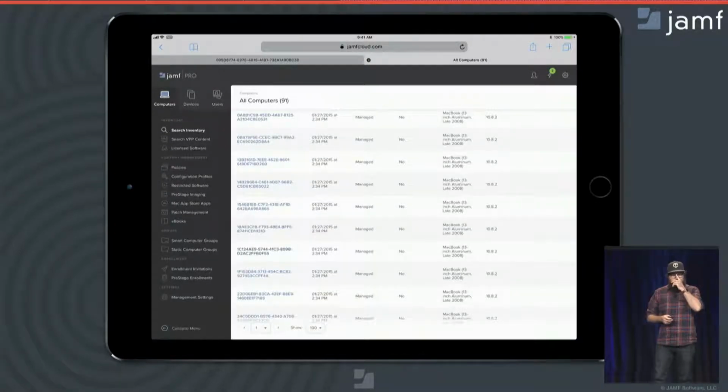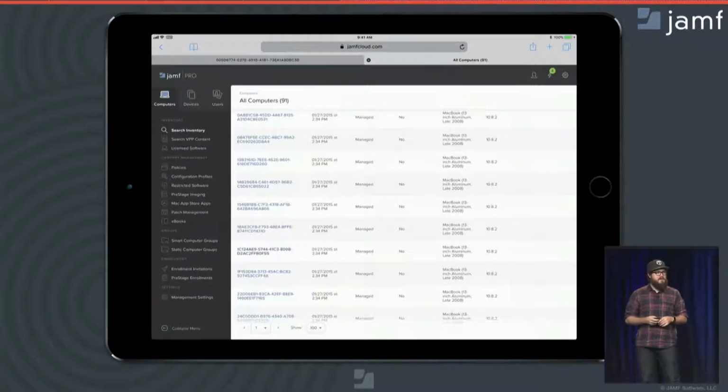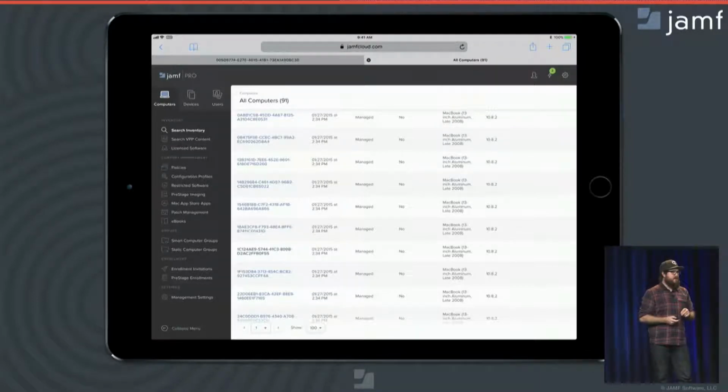But one thing that's new with iPad Pro, iOS 11, is drag and drop. So one thing we can do when looking through a list of managed devices in Jamf is just tap and hold on the name of a device to actually get the URL for it. So if you press and hold on the name of the device, that's a link to that device's inventory record. You can see the link pop up on the screen.